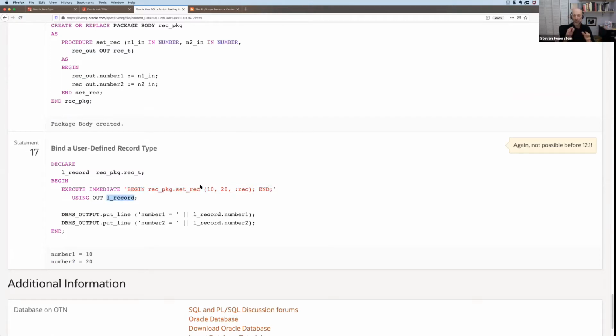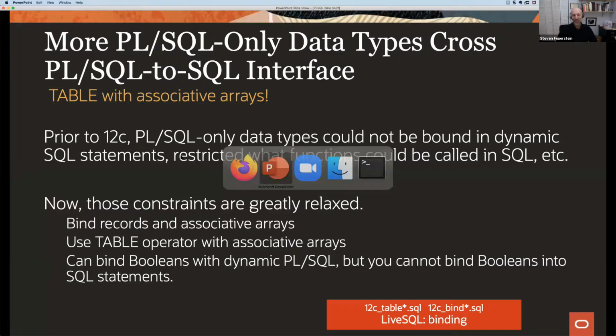Again, you could think of them as small things, small rough edges that we're smoothing out of the language. But as a developer who works with PL/SQL day by day by day, if you're like me, it makes an enormous difference. There's just one less impediment, one less blockage where you say, I sure wish you could do that.